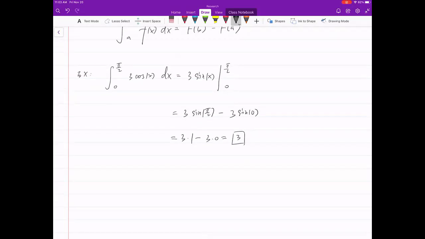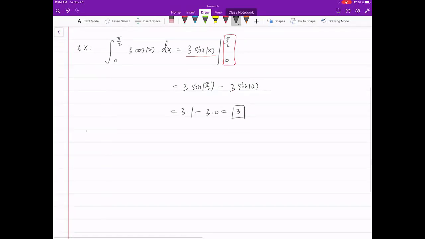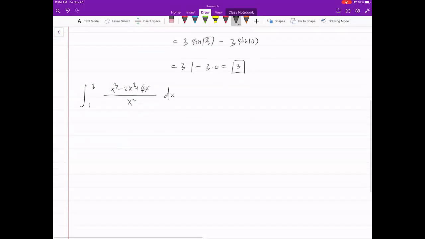So step 1, find the antiderivative, keep the ending points. Step 2, once you find the antiderivative, put the points into the position of the x. You have 2 of them, and the order matters because you're taking the minus. Okay, the top first, the bottom second. We have done this in WebWork.